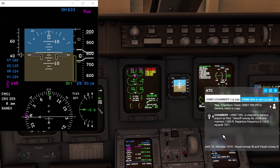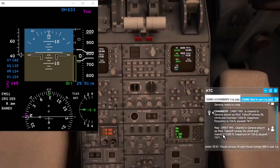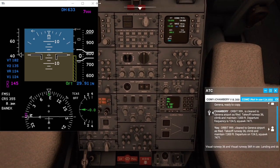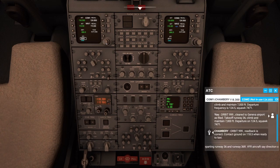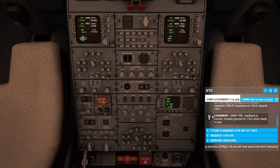With this information, we can set the altitude and confirm and check that our squawk code is inputted into the radio. Departure on 124.5, squawk 7471. If the incorrect squawk code is input into the radio, then contact with air traffic control would not work. Ensure that the correct frequency is inputted.